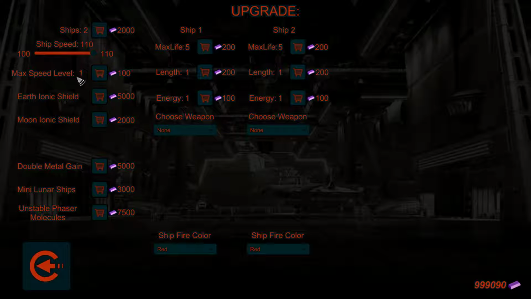Earth Ionic Shield, max speed level 1, Moon Ionic Shield. I don't know. Is that like a different kind of shield? For the planet? Because you're on different planets, so I don't think it's literally the Earth and the Moon. Choose weapon. Oh, I have no idea what to choose here. Oh, and then you can buy it? That's kind of unusual. Okay, this is ship 1 and ship 2. Max life 5, length 1.